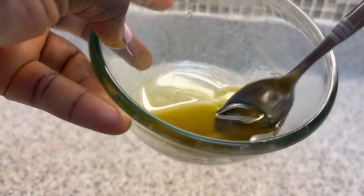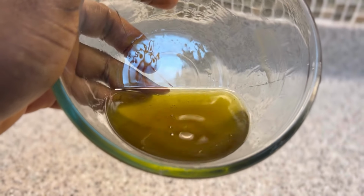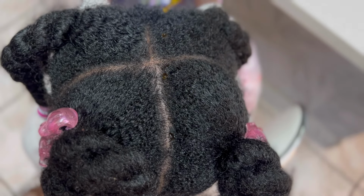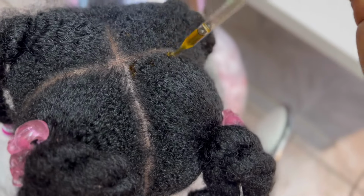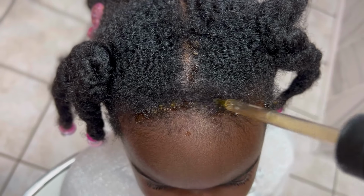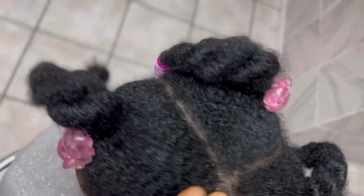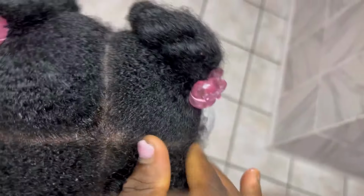This oil right here is super powerful. Batana oil by itself does wonders to the hair. And the mint and clove is also known to speed up hair growth. So the first method to use this oil is to apply it to your scalp. Make sure it gets into your scalp and also on your hair strands. If you're losing your edges or any part of your hair, concentrate on that part. After that, use your fingers to massage it in. Massaging will help increase blood flow and in return promote hair growth. After that, just leave it in. You can apply this 2 to 3 times a week.